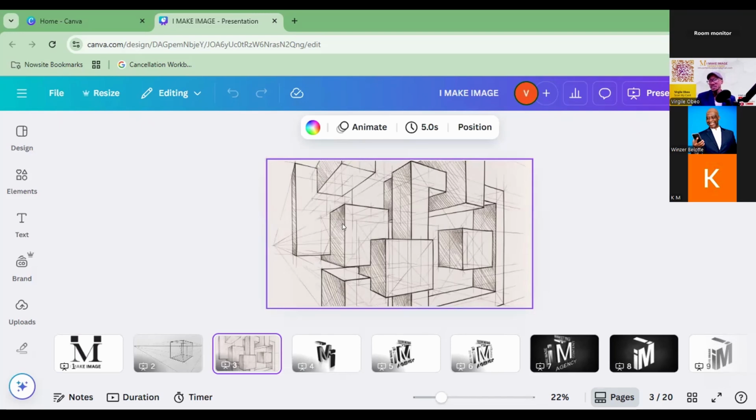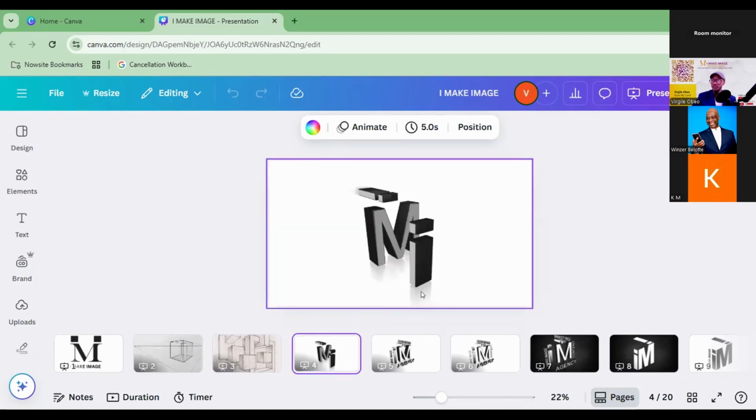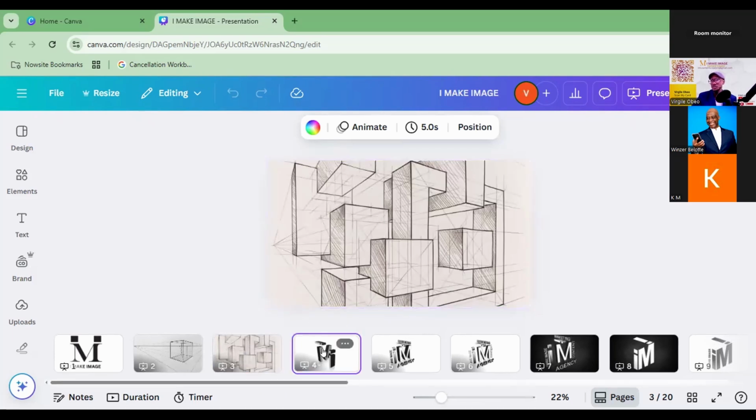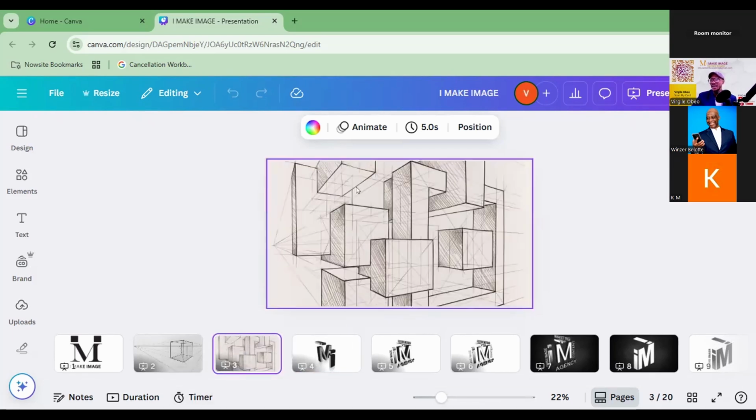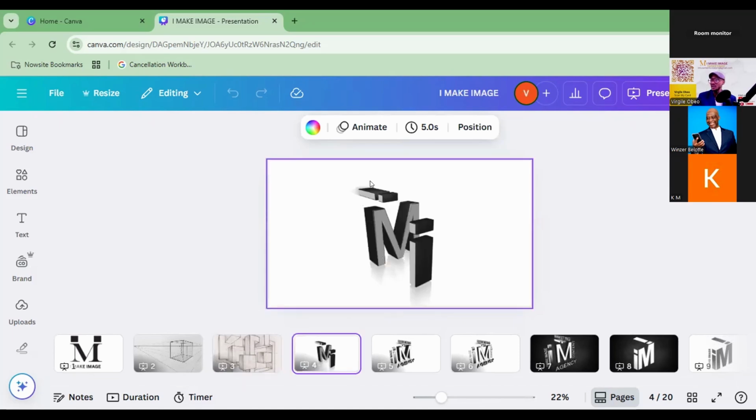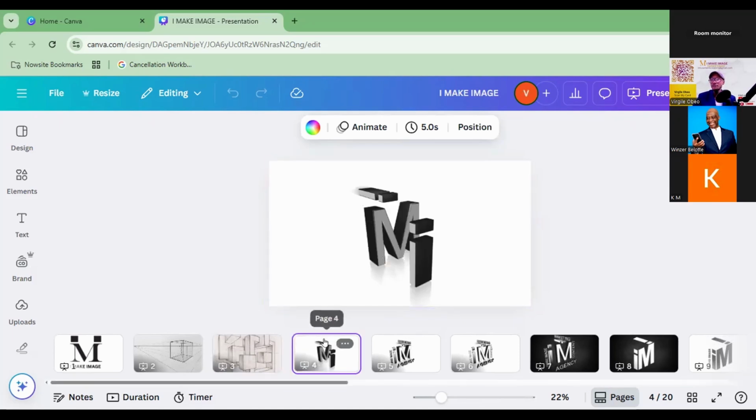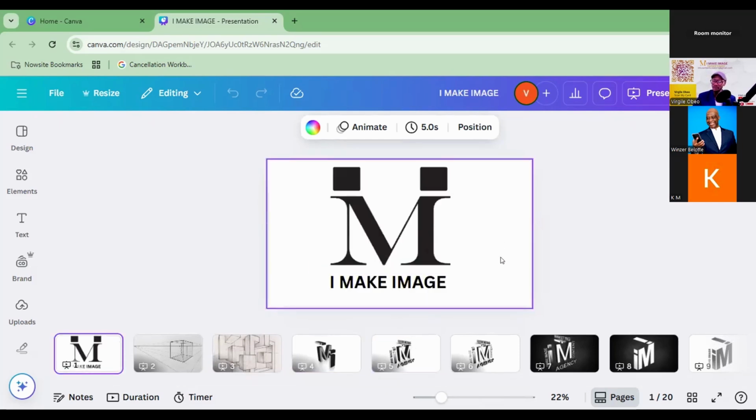Perfect. So this is a little bit of a framework that I recommend everybody follow. If you're not sure where you want to go with your logo, and at this point I wasn't sure where I wanted to go, I started looking at inspirations. What basically could work for me? From that, I started playing around with position, trying to get that perspective feeling that I had here, right? And you see, it's really a simplification of this intricate design just to get me a little bit of the positioning, see the idea of perspective. From there, again, my big problem coming here was that it was too simple, not relevant, right?